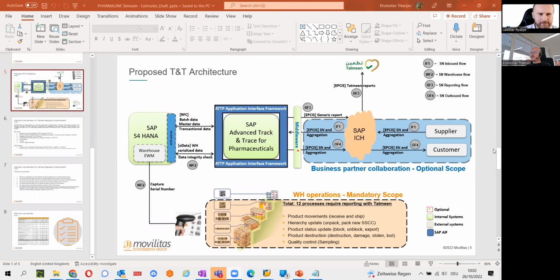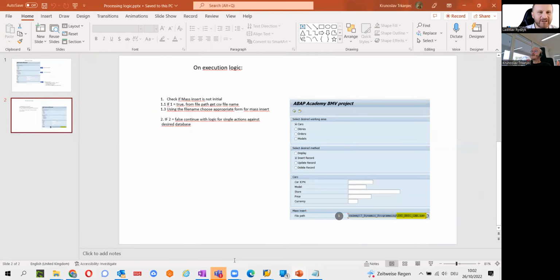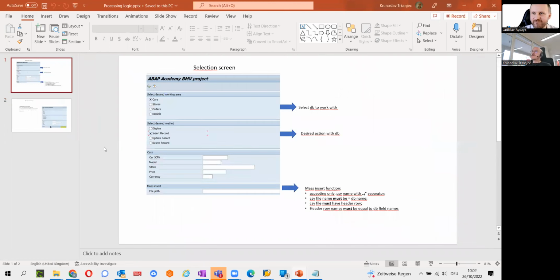Quickly, can you see my screen? Great. So first of all, the logic. Basically the standard structure: first the desired working area, which database the user wants to work with, then select the desired method, the desired action against the selected one.